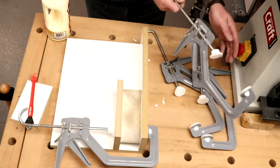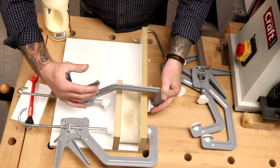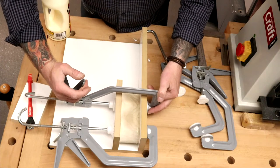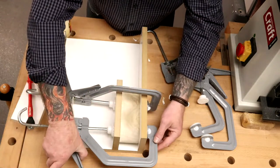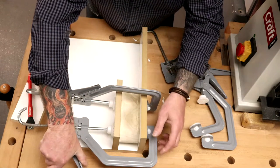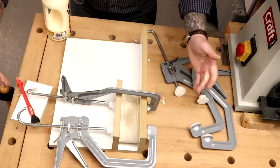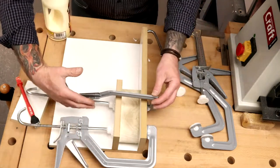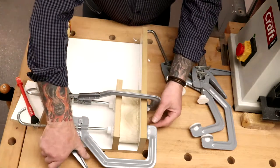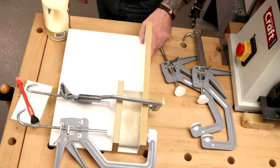Then I'll bring another clamp in to do the other end. Again, very lightly to start with. Make sure everything's where it should be. Look at the squeeze out already. That's what we look for when we're gluing anything together, a continuous squeeze out. There. More than enough pressure. It's such a light thing that if we go crazy on the clamps, I guess we could start distorting and cracking. But there you go.